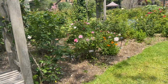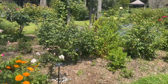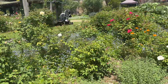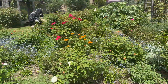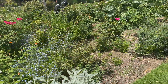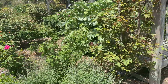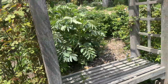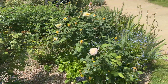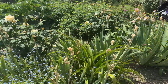So as we head into the rose garden, I really think that the rose garden is at its peak in the summer, so it's just getting started right now. The gardeners at Descanso like to plant a mixture of different flowering perennials and annuals. And I know that things reseed themselves and come up. It's just a beautiful palette of all these different colors. It's a total country cottage garden, and it really reminds me of my own garden because I have colors everywhere and I love it.